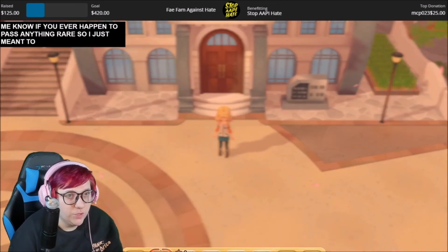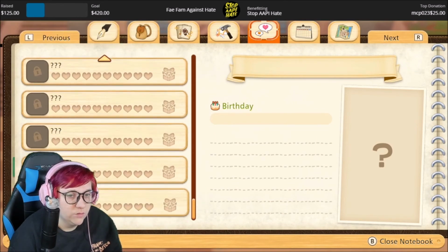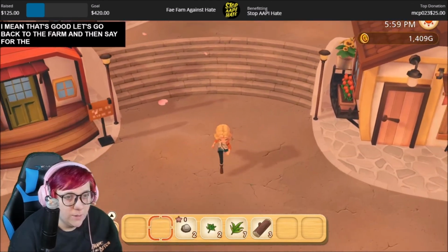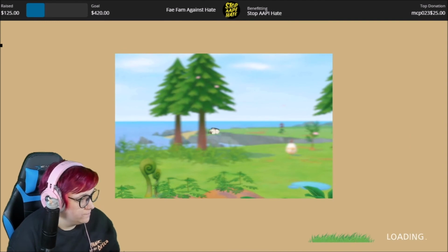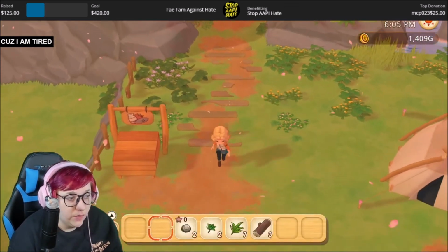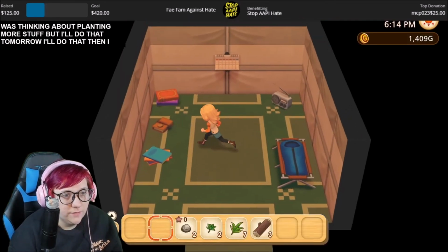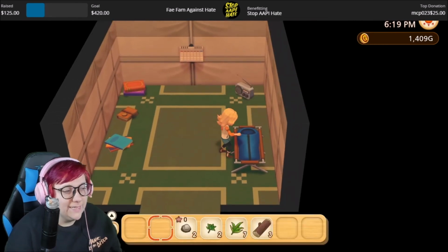So, I just met two new people today. Alright. I think that's good. Let's go back to the farm and then save for the day. Because I am tired. I have hit a wall. Oop. I was thinking about planting more stuff, but I'll do that tomorrow. I'll do that the next day. Sleep. All right.